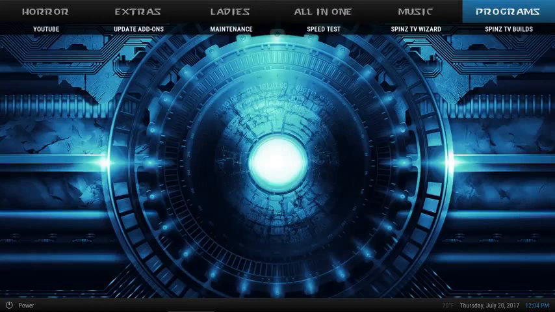Now, as you can see, guys, a lot of these sections do not have active widgets. And that's one of the things that make this a pretty fast and smooth build, especially for something like a Fire Stick or a low spec Android box. This is going to work pretty well for those devices, and of course, any other higher end device.